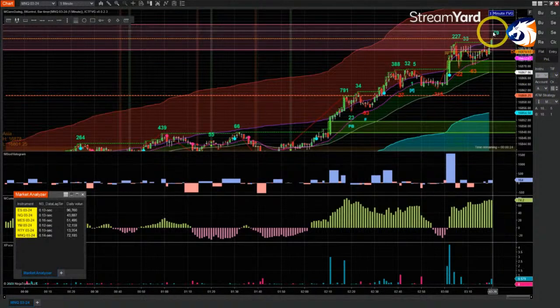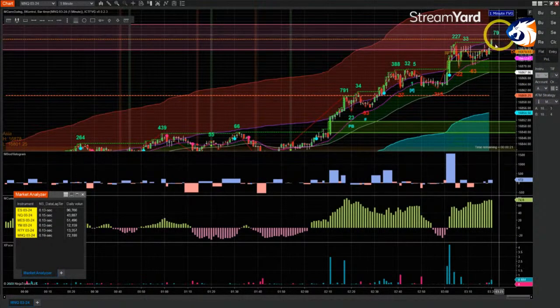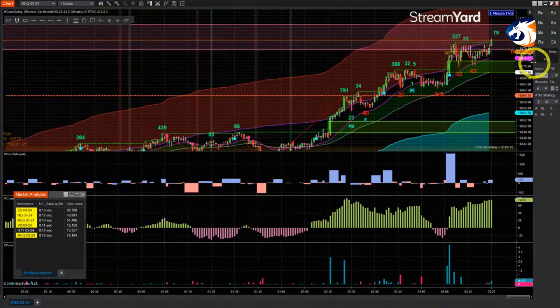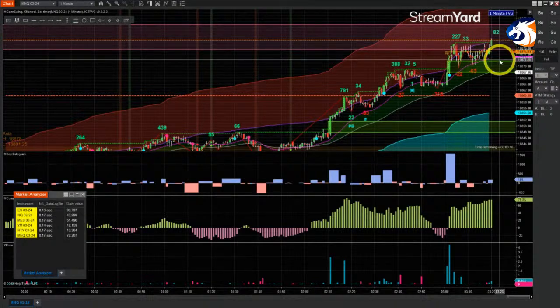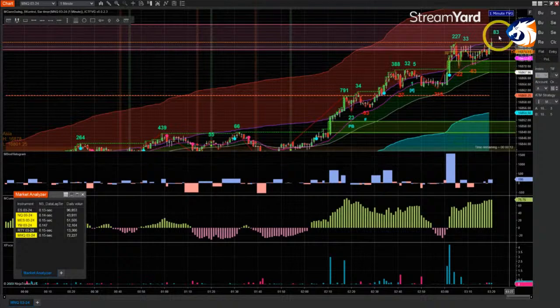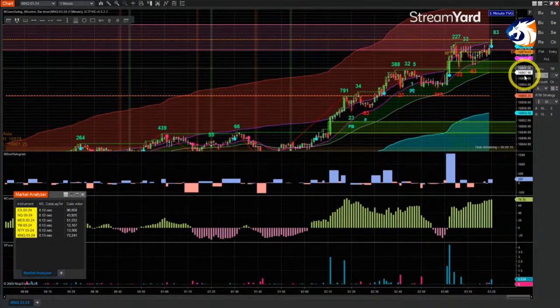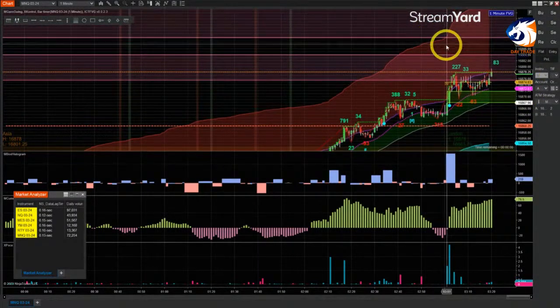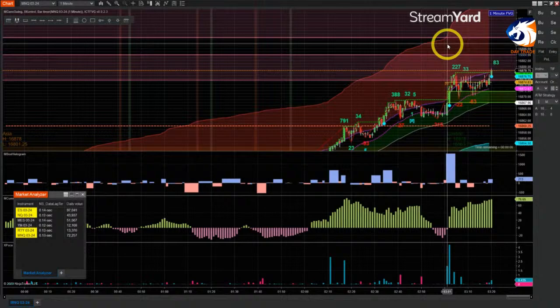So now we can see that we're slowly increasing this demand. Now we're getting a total control, right? See that? We can almost see a total control dot, which is very powerful. So this may be just a tease. Let's see what happens. Again, I'm only trading 5 contracts, and this is on the micro NQ.